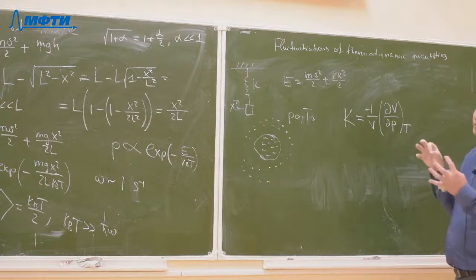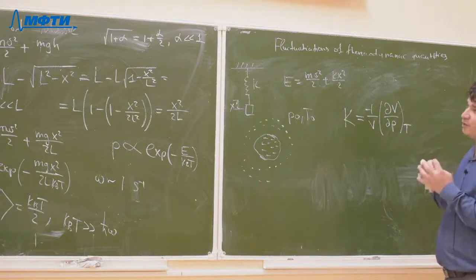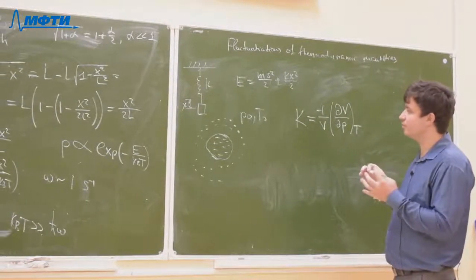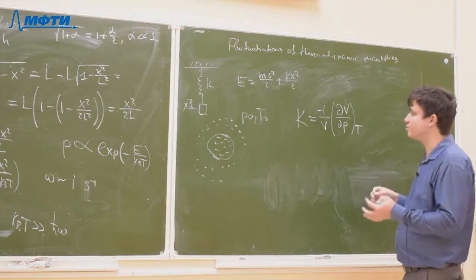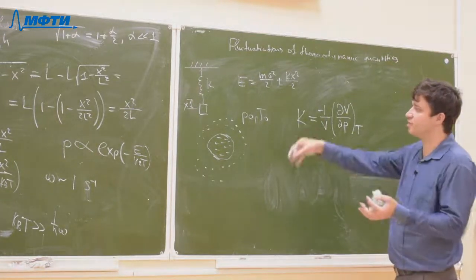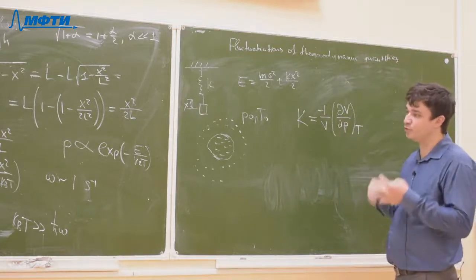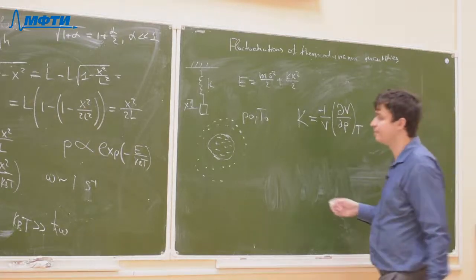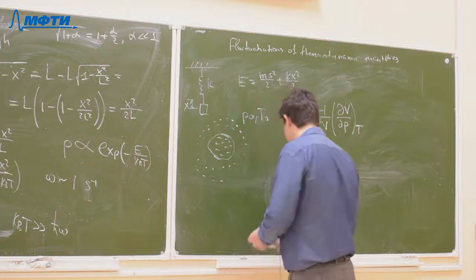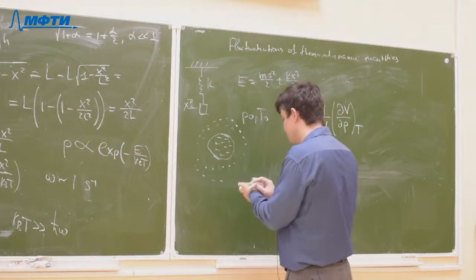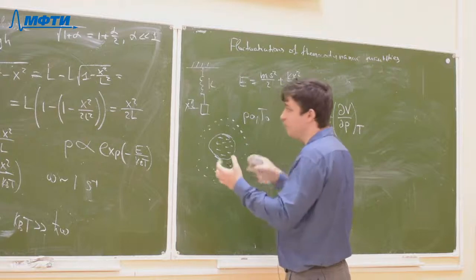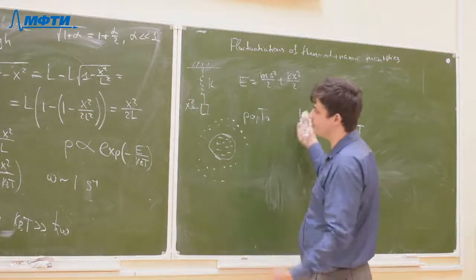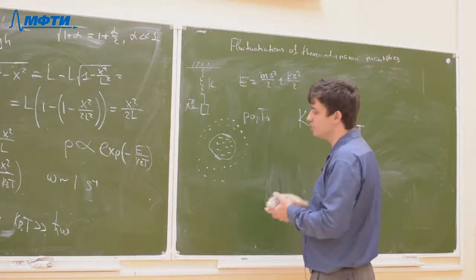So if the volume of this fluid is lower than its equilibrium volume, then the pressure inside this fluid becomes higher than the pressure of the surrounding environment, and this fluid will be out of equilibrium with the surrounding environment, and it would expand. And vice versa. If the volume of the fluid is larger, the average pressure inside is lower than the pressure outside, and this fluid would contract.